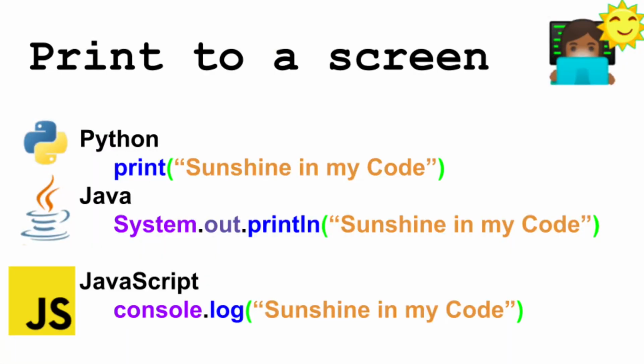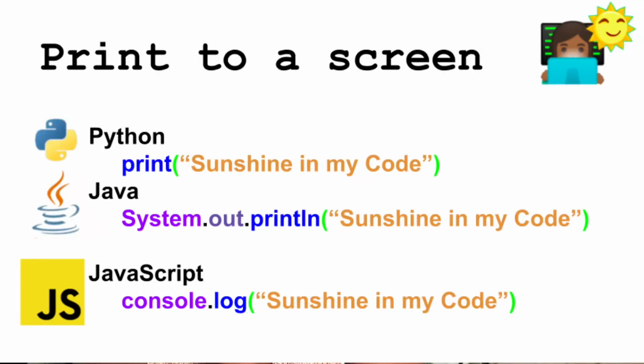And the reason when we say you're learning a language, you're learning the words, the terms, the instructions that that language can actually interpret or understand. And print just means print something to a screen. And you'll see the opening and closing brackets. That just means that it takes in a value, and that value can be anything. And in this case, we've put in quotes, and quotes just means this is a string value, this is a name, this is a sentence, this is just text, right? It just means that this is text. And we're saying print the text, sunshine in my code, or print the text, makeup in my code. And that's a simple print statement.